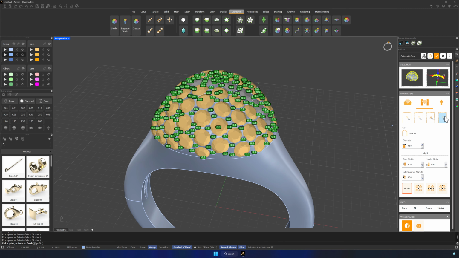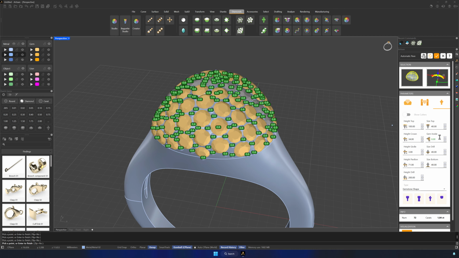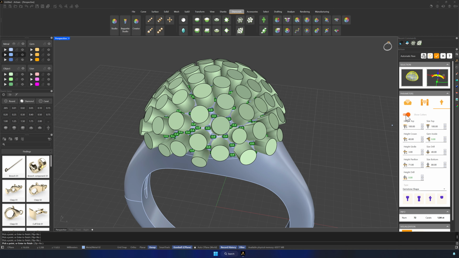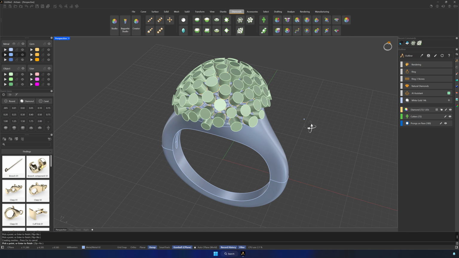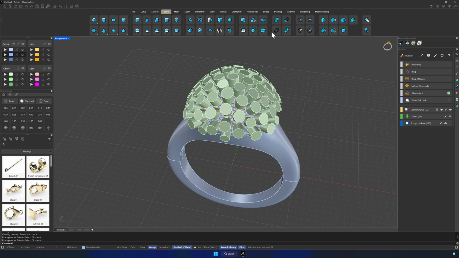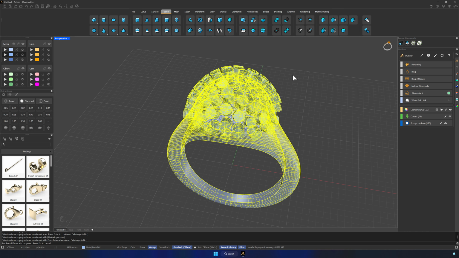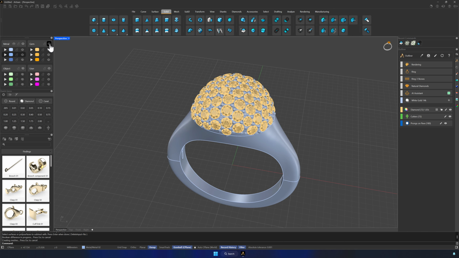Once you have all the prongs, go to the Cutters tab. For this model, select the fourth preset and click Show, then simply accept the command. The last thing we need to do is use the cutters. Go to the Solid tab, use the Boolean difference command. Select the shank and press Enter. Then select the cutters and press Enter. Now we have our model fully finished.